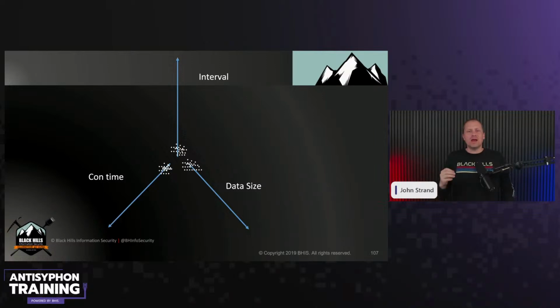Even though we have a very consistent interval like mom, mom, mom, mom, there are little itty bitty variances, very minute, maybe milliseconds. Data size might be slightly off because of date timestamps, right? So it may not be perfect. What we're focusing on is less trying to identify the absolutely perfect beacons, and instead we're looking for the clusters. So you can see that we have a cluster for interval, a cluster for data size, and a cluster for connection time as well.